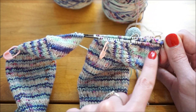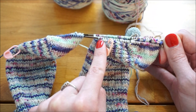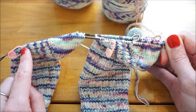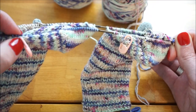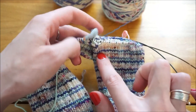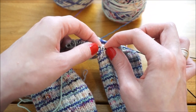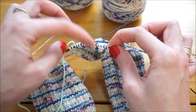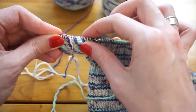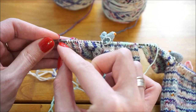For the first side of the sock — the side with the heel — I'm going to work all the way across until two stitches remain, then work a knit two together. Then repeat that on the first side of the second sock, continuing until two stitches remain and working a decrease. Then I'll turn my work, work in the pattern of the front of the sock, slip my stitch marker, work a slip slip knit, and then continue working all the heel flap stitches as knit stitches. Then do the same on the second sock.